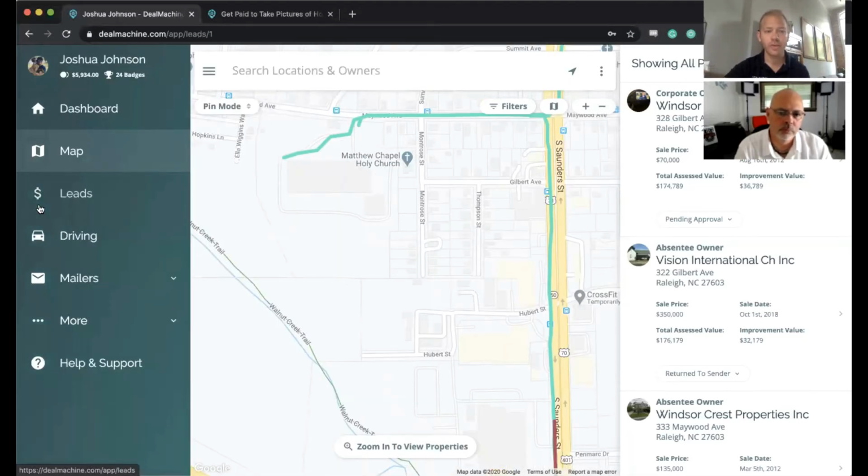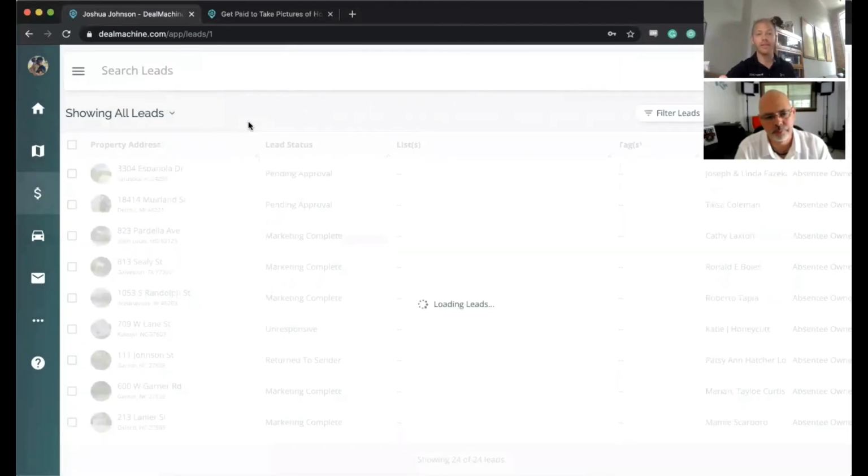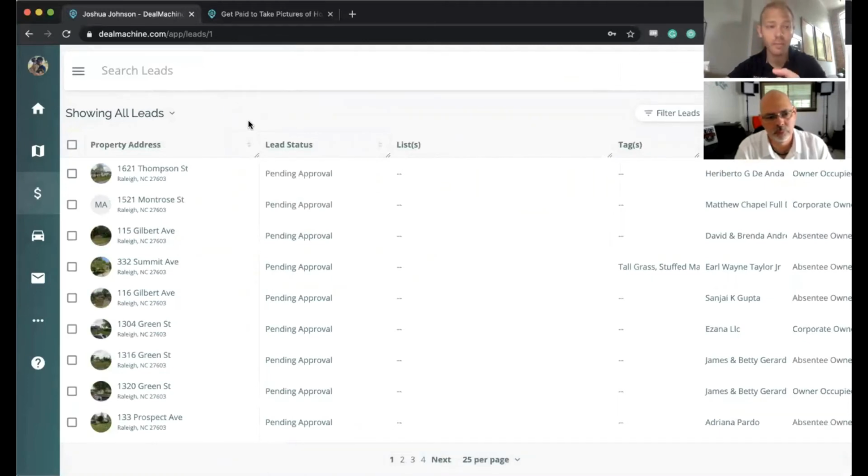So I'm going to jump down to our leads view here. Leads, by definition, are all the properties that you've submitted into the system. That could be from the map that we just did on desktop, a deal finder adding it in the field, or you importing a list of properties that you got. For example, one list I get every month is the vacant Raleigh list that the county sends to me. All it includes is the address number and then the street name. I'm able to just import that to DealMachine, and we instantly append all of the addresses with all of the ownership information, so you don't have to do that manual effort for all those properties. You get the information right away.